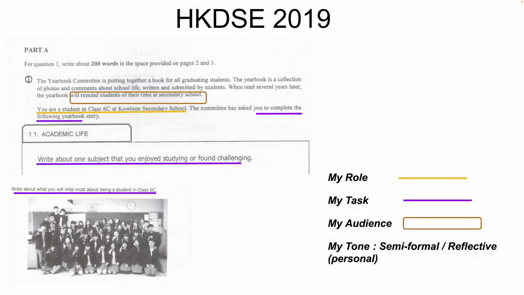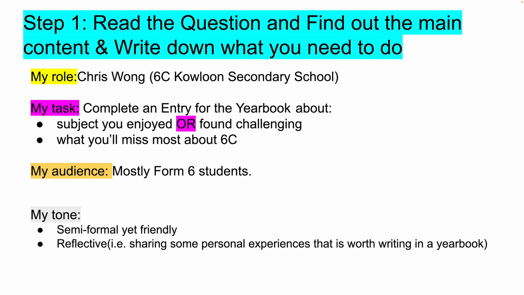From the other three videos that you have seen, or hopefully seen already, you know that you should identify these four things when you go into writing. What is your role? What do you actually have to write about? So, your task. Who you're writing to, so that's your audience, and your tone. How should you sound? I noted down that you should be kind of formal and reflective. Breaking it down in further detail, that should be step number 1.